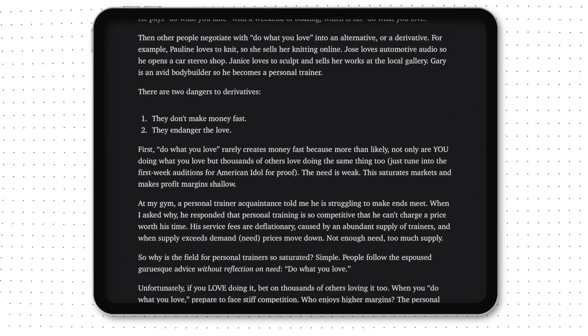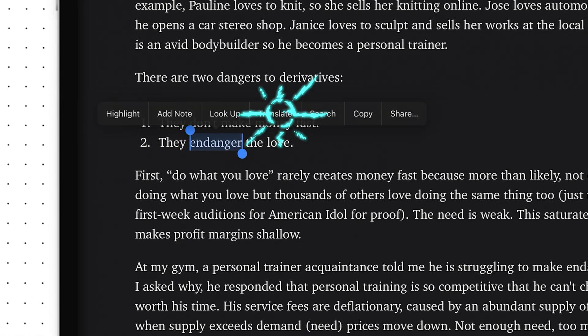The iPad can translate words into different languages. For example, English is not my first language, so I like to translate to German so I can understand words better. No more dictionary needed — it's pretty simple: highlight the word, tap on translate, and it will automatically translate to your language.